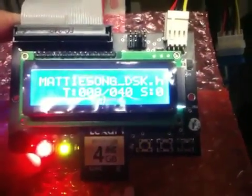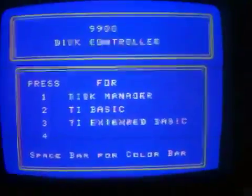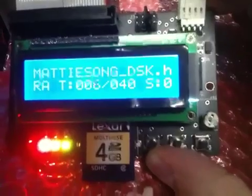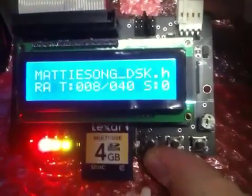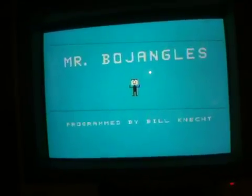I'm going to go ahead and pick it, and you can see it's got the tracks — right now it's sitting on track 8, like the head would sit on track 8 of a floppy machine. It's got 40 tracks. Let's go ahead and load this on the TI. We're going to go to Extended BASIC and run it — I just happen to know what one of the files is on here. I'll hit enter. The device even has a little speaker in here; I don't know if you heard the clicks. Back on the TI, it's loading the music.